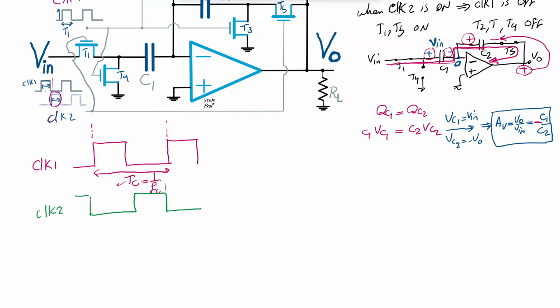Okay, so you can see that during the off time for clock 1, clock 2 is on, and there is some gap between the corresponding rising and falling edges, so that we make sure there is some margin if the clocks end up suffering from some offset, so that there will never be an overlap between them. So this is the scheme, and the period of both clocks is just TC, which is 1 over FC. So they have the same period and frequency. Clock design is a very important matter in switch capacitor circuits.